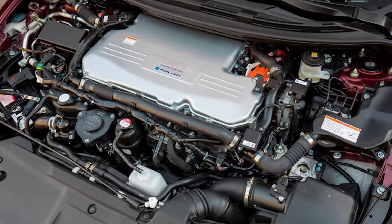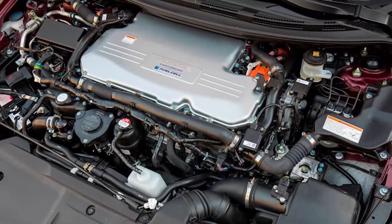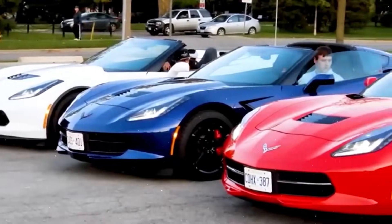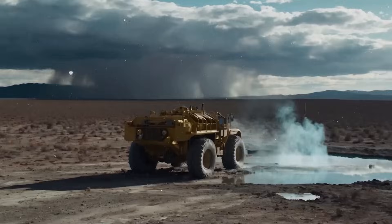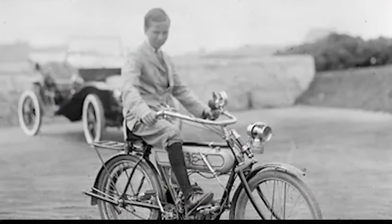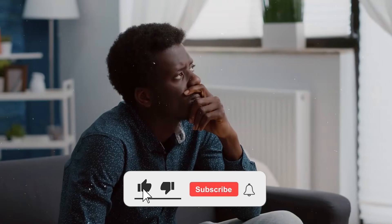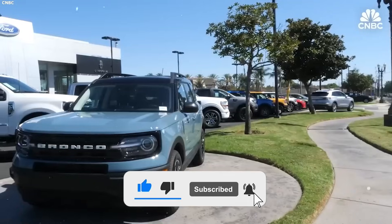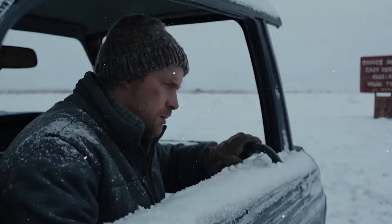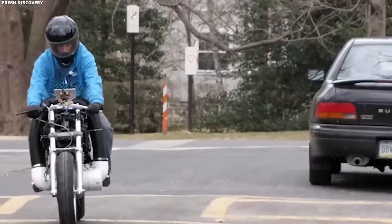Hyperdrive's modular design means fewer unique parts and faster service turnarounds. Its cooler operating temperatures mean less wear on critical components. It uses predictive diagnostics to detect issues before they become breakdowns, avoiding costly repairs, roadside emergencies, and downtime. Meanwhile, the pressure is building — governments aren't politely asking automakers to reduce emissions anymore, they're mandating it. The EU's Fit for 55 plan is already slapping penalties on high-emission cars. Cities from London to Los Angeles are introducing low-emission zones. Even consumers are starting to choose cars based on lifetime carbon footprint. The old hybrid systems were built for an era that's rapidly disappearing.